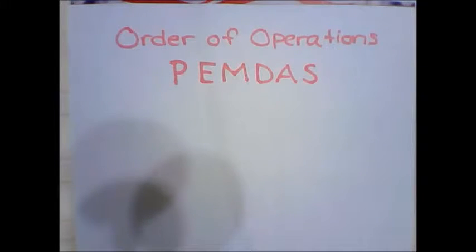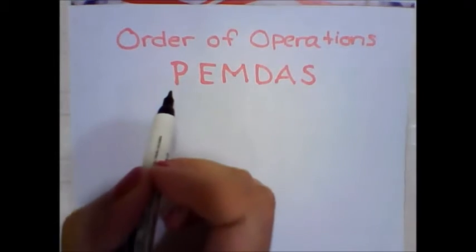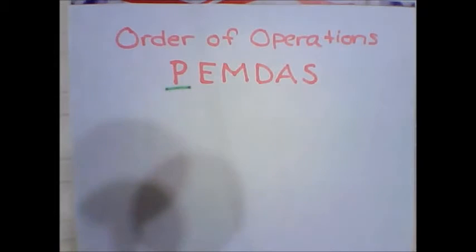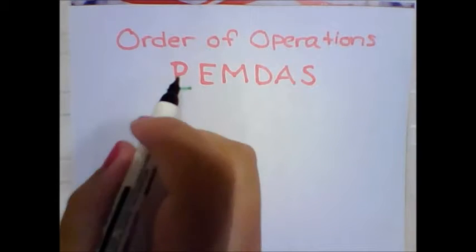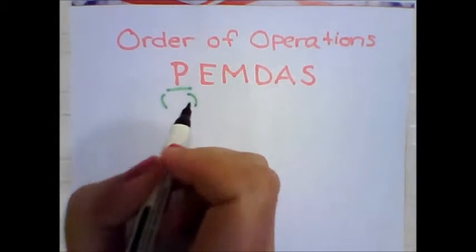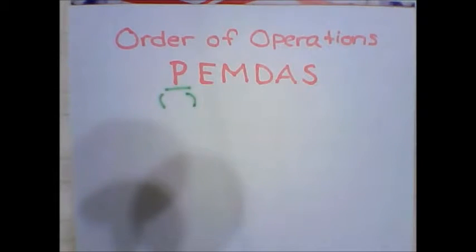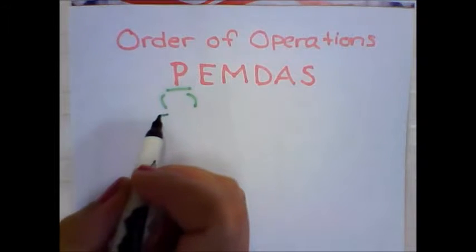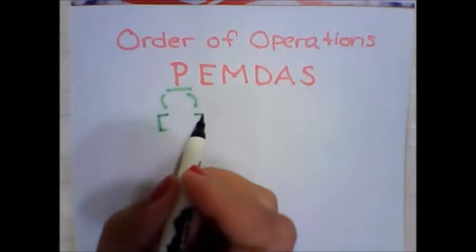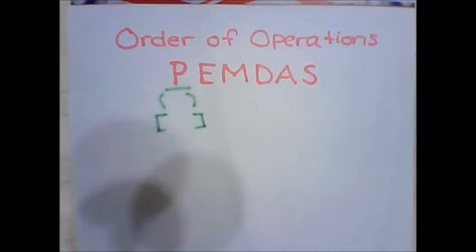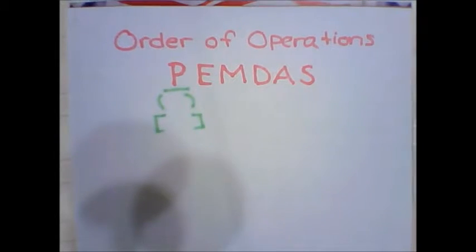So we're going to start with P. Now P, I'm going to put in green here. P is the first thing that we do here, and there's a big misconception with our letter P. We see P as parentheses. Now, some school systems use the letter B for the word brackets. This is true that brackets also mean that we start with those pieces first.